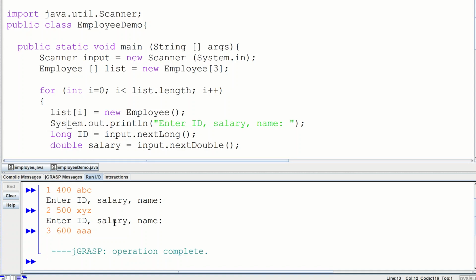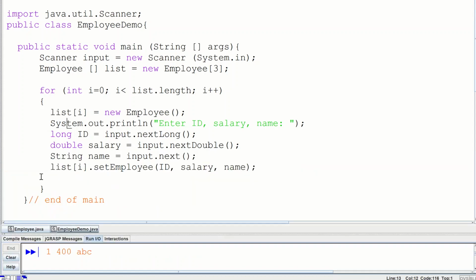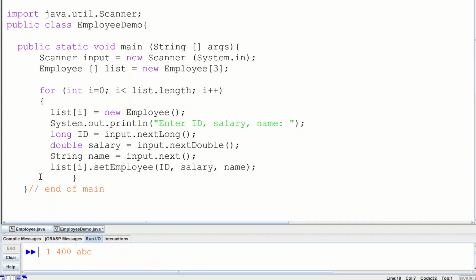Of course, if you need to double check whether it is saved in the array or not, you need to do an output. This is not required currently, but we will do it as an exercise to make sure that the data we are saving in the array is saved properly. If you need to do output, the first thing you will need is a for loop.